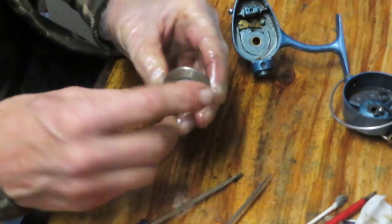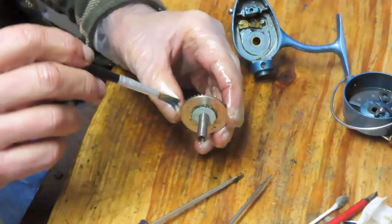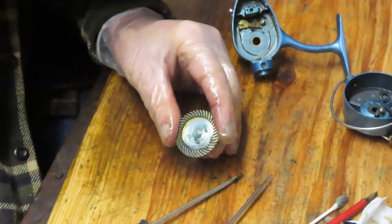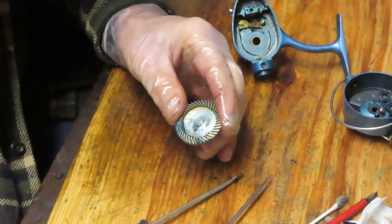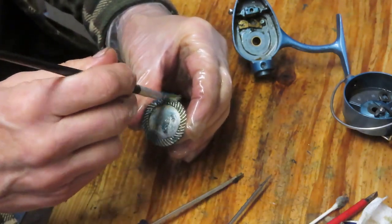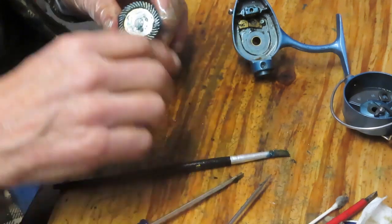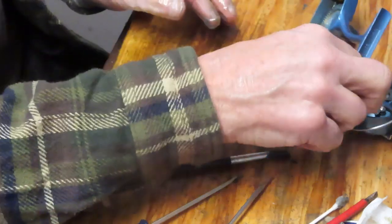All right, the shaft of the main gear, it's a little bit of grease on it. You want to get grease on the face where we were just scraping it off, because that's where your crosswind block is going to ride. And you want to get a good amount of grease into the teeth of the main gear. That grease got onto the inside of it because there was a lot of grease in the reel, and centrifugal force threw it off and threw it in there. But you do want to make sure that the teeth have a nice coating of grease there. I'm using an artist's brush to spread that grease. I put the main gear back in, set that aside for a moment.